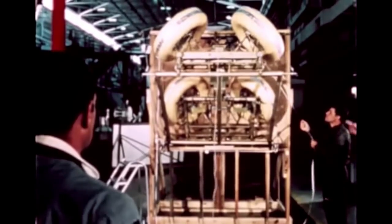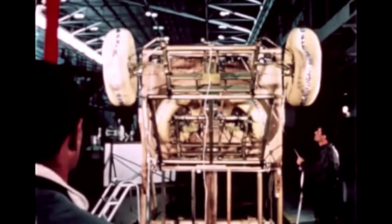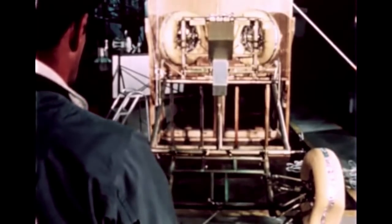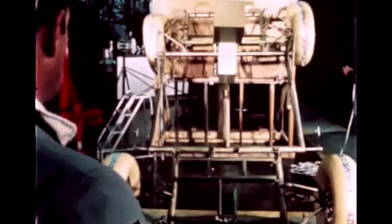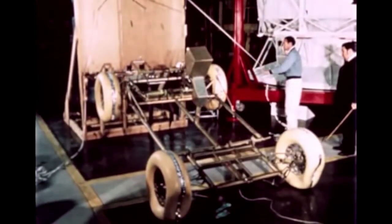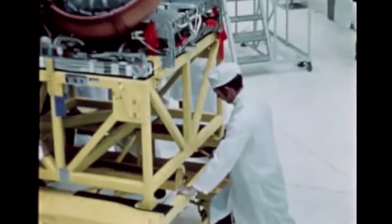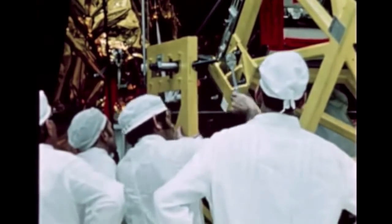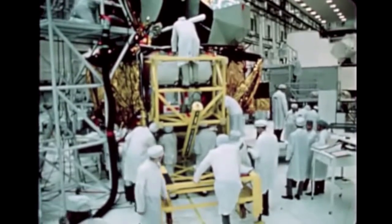Storage and deployment of the vehicle provided major design challenges. As shown by this special test unit, built to equal on Earth the LRV's lunar weight, the vehicle had to fit within the tight wedge-shaped confines of one small section of the lunar module — about the volume contained in a family station wagon. On the moon, the LRV had to essentially unfold itself by means of springs and deploy to the lunar surface, locked in its operating configuration, with minimum assistance from the astronauts. After delivery to KSC, the vehicle was unfolded, completely checked out, and then installed in its flight position inside the lunar module of the Apollo 15 spacecraft several months before launch.